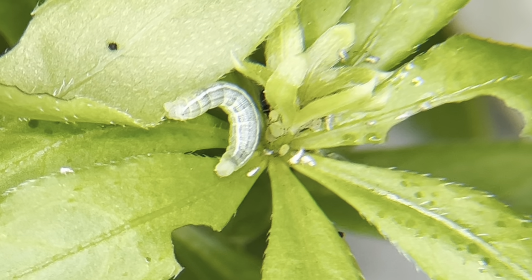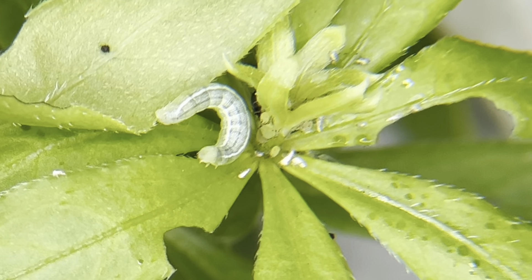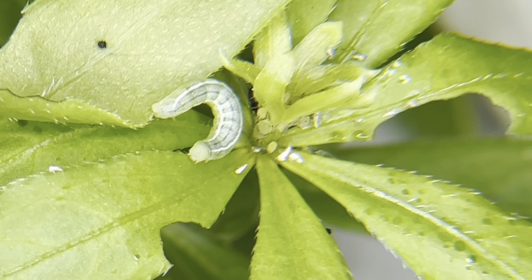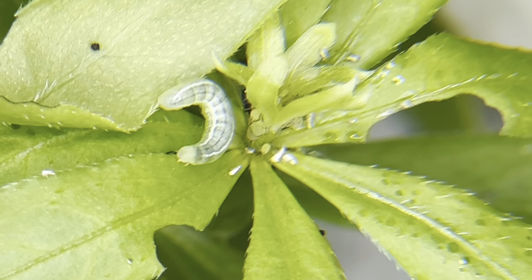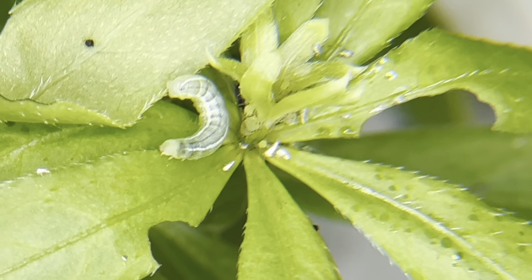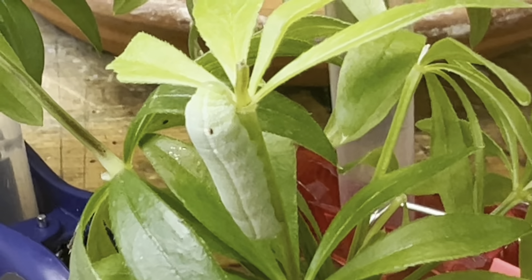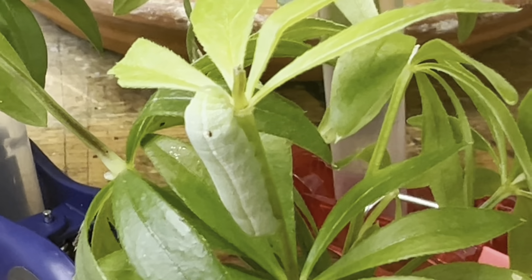After a couple of days, under magnification you can see the caterpillar a little better — it is a tad greener now with some nice dorsal lines and is a busy eating machine. The next change in its appearance happens when eye spots appear behind the caterpillar's head. At this point it is about an inch long, still very average looking, but at least it can be easily seen.